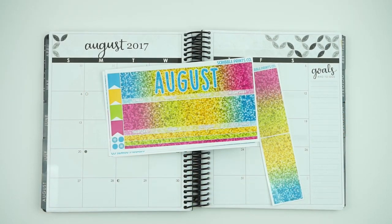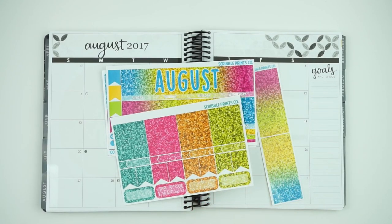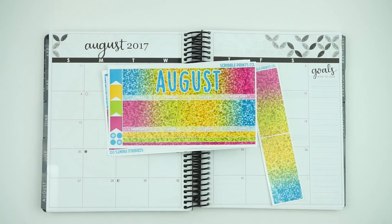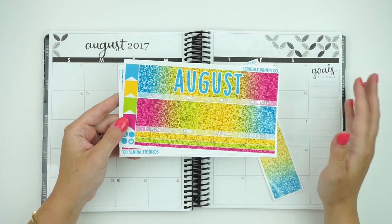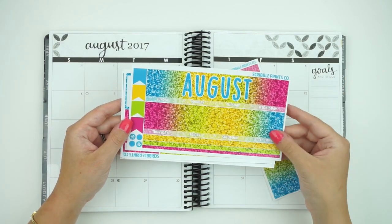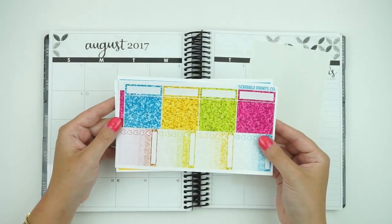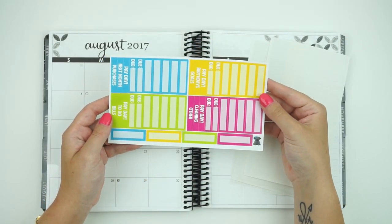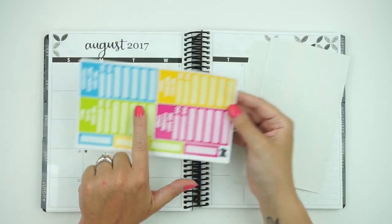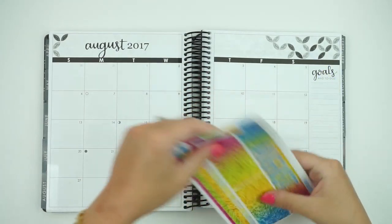It reminds me a lot of Hello June, but it's quite different. Let me look — I think the only similar color is the pink, really. But you guys love that one so much, I wanted to do one more since this is kind of the last bright, fun colors of the year — a final hurrah with some really fun brights. And especially in the glitters, bright glitter is just the best kind of glitter. These colors are gorgeous. The green and the yellow we don't do really a lot of, and even the purple is very unique. That is the Hello August in the glitter option.